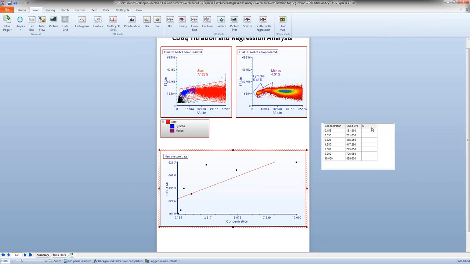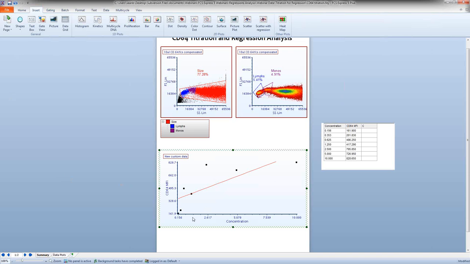And the reason I have column C left in here is just to show you that you can pick and choose from any of the different parameters that you have in this custom data grid of yours. So if you were to choose column C, obviously there's no data there, but if you did have data in that column, you could very quickly and easily click to that column, and this is going to allow you to work with as many different parameters or kind of overlays for these scatter with regression plots.